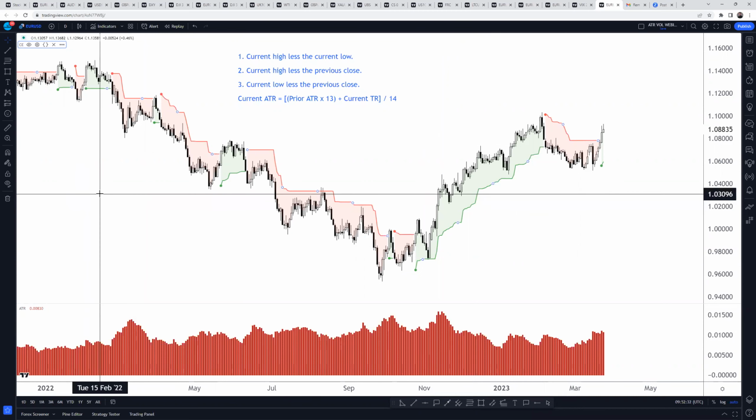So just to recap on the ATR, I use this to exit trades in terms of my stops. I would always ensure that my stops on my traded time frame are in line with the ATR. Sometimes, if there is clear support or clear resistance, I will not take the ATR into consideration, and I will just use price action to base my stop loss on. In terms of exiting trades, you can also look to target 1 ATR, 2 ATRs, and things like that. So it's certainly of use in that sense.